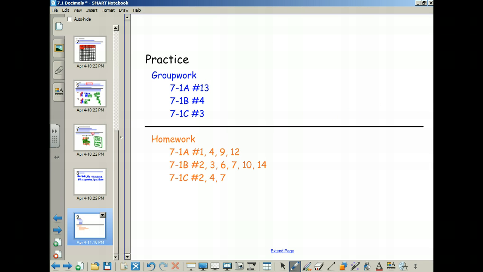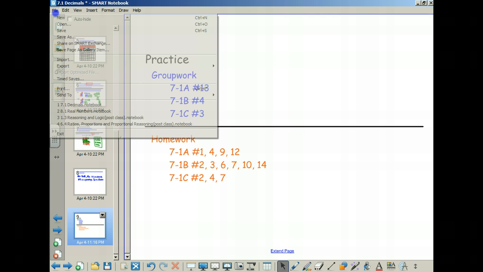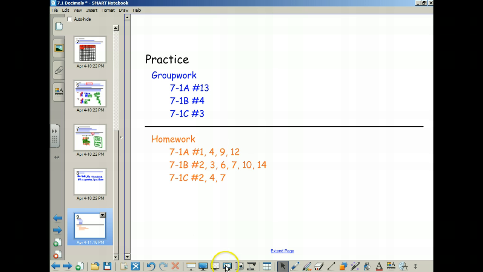Okay. So this is the homework group work for this section, and let me pause for this now, and we'll get started on this in a minute. But I want to show you one thing before that, so just a second.